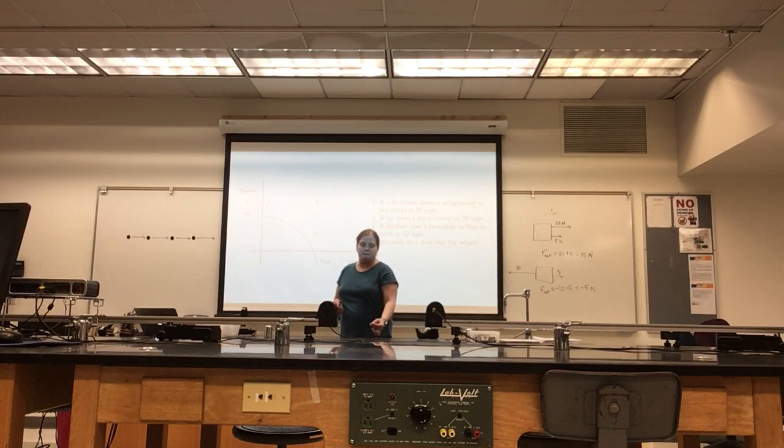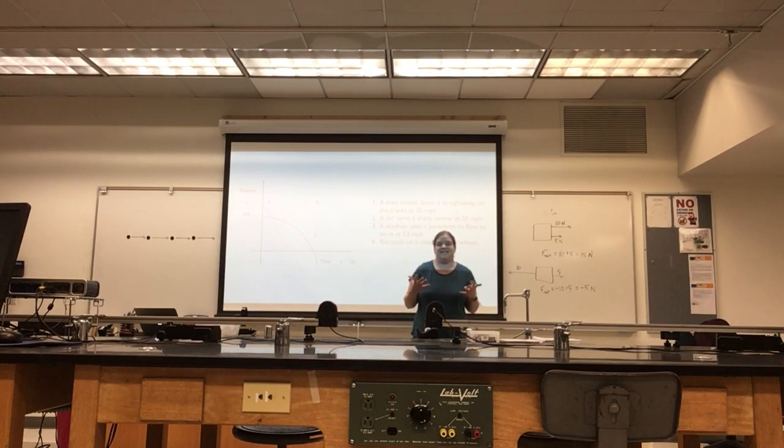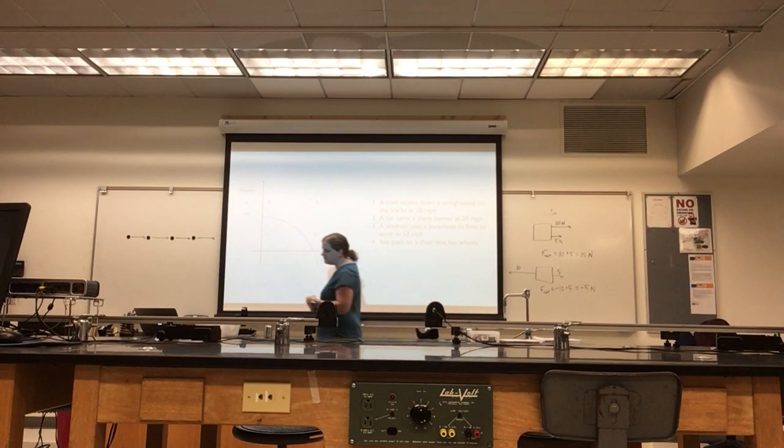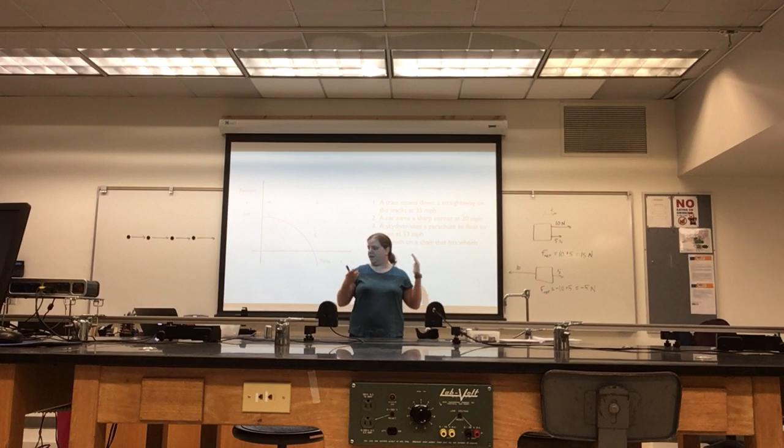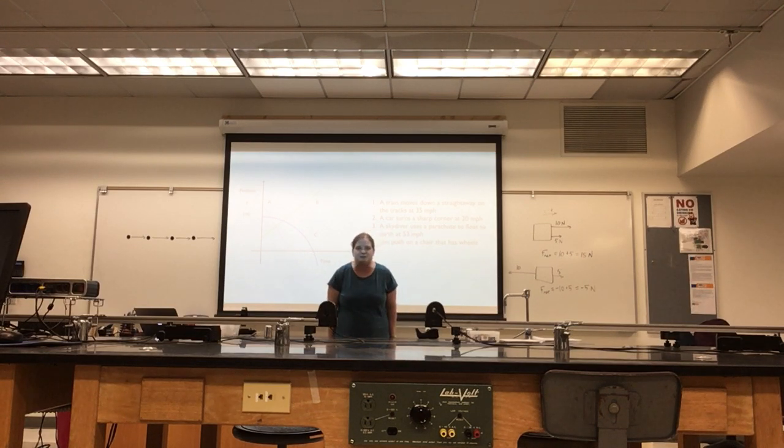Okay. Turns out the net force that helps your car turn a corner is friction. So thank you, friction. Again, you know that if you've ever tried to take a corner and it's really rainy and oily and slick on the road, you might almost spin out, okay? And so we know it's the friction that helps us stay in that corner. Okay, number three, a skydiver uses a parachute to float to Earth at 53 miles per hour. Okay? So they are going at constant speed. And if they're floating to Earth, we can kind of assume they're coming straight down. That would be an example of no net forces, okay?